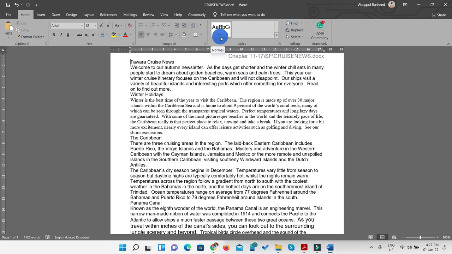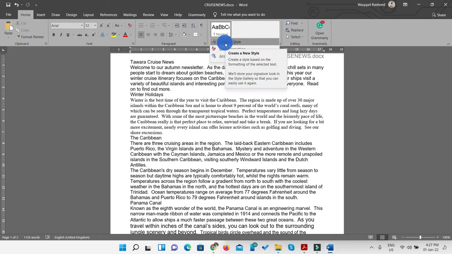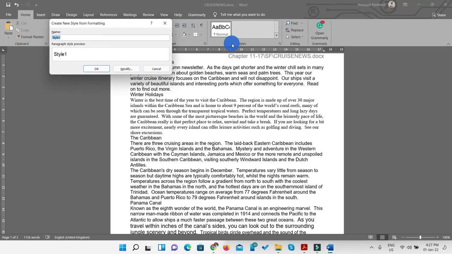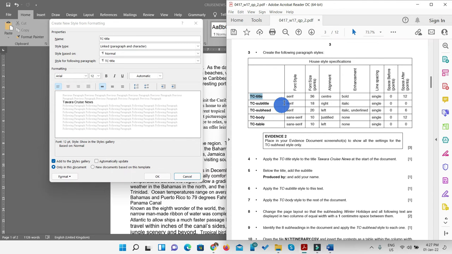Right now this is normal, so we are going to create our own styles. Just click here and there is an option of create style. Click on create style, and here Ctrl+V and then modify, and then you have to open the paper and see what they are saying.